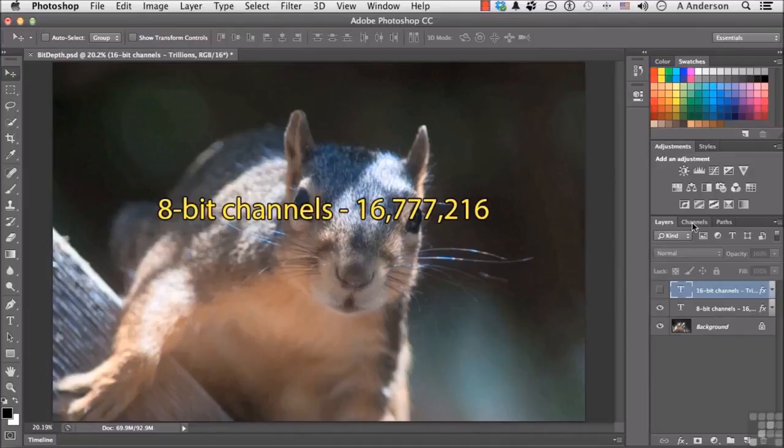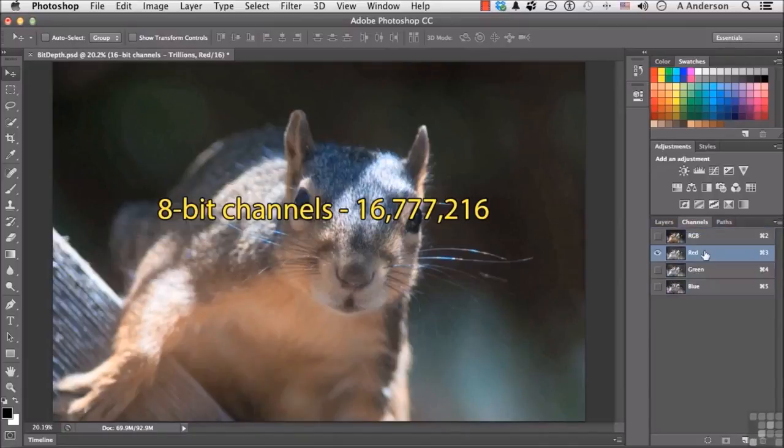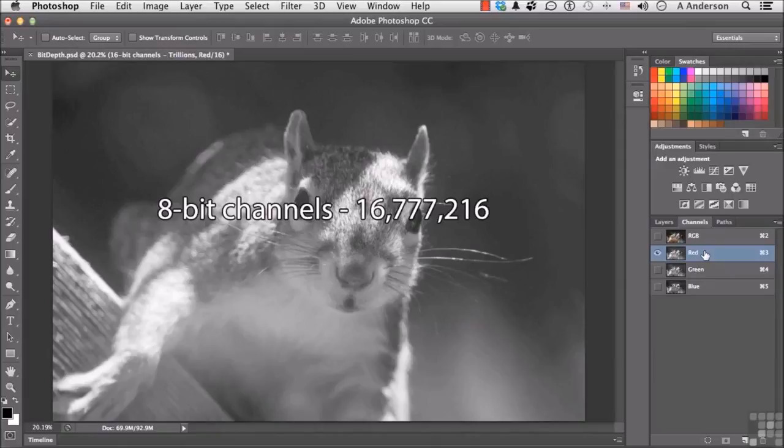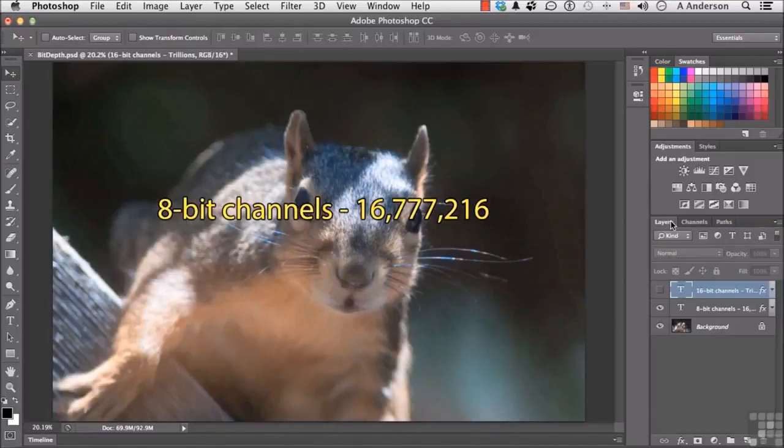If I decide to take the image to 16-bit, which this one already is, what does that do? Well, number one, it would double the size of the file. The file is now twice as big as it was, but each one of the channels now has the ability to divide the drops of color you can mix with the other ones to about 16,000 per channel. Which means if you multiply that number times itself, you basically get trillions, not billions, trillions of possible colors per pixel. Pretty amazing, especially since the human eye cannot even see as many as 16 million colors at any one time. You say, then why do I need something that I can't see?